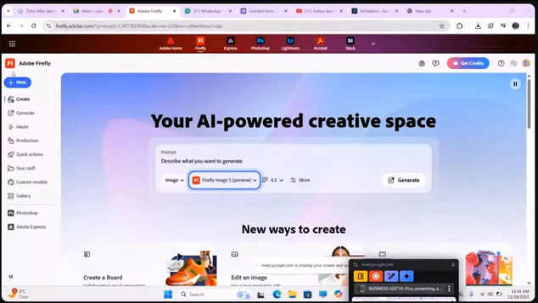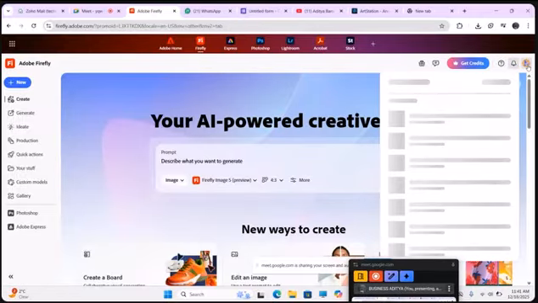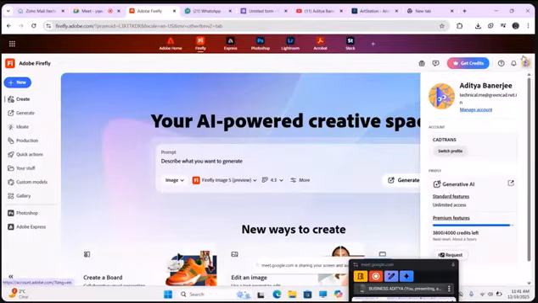Okay, so this is saying Adobe Firefly: create new button, generate, ideate, production, quick actions, your stuff, custom models, gallery. Okay, so see, on the right hand side top, it's showing explore what's new and tips for using Firefly. As well as we have the feedback button right here. We need credits to generate images right here. But for some of us, it's free. And then we have the help button right here and the notification button, and this is very common in every software. This is the profile button.